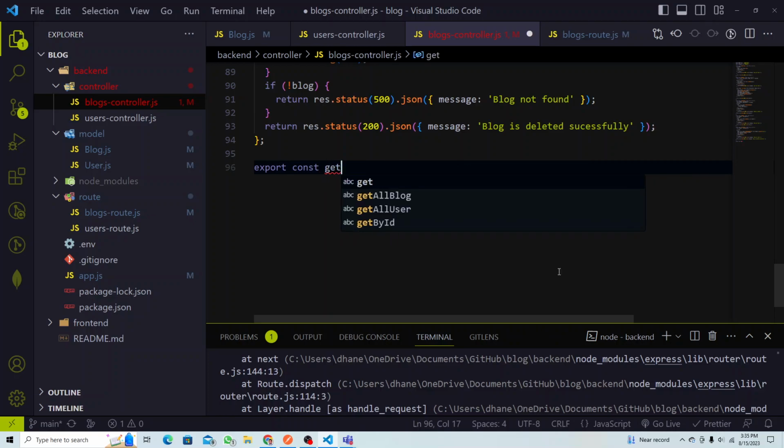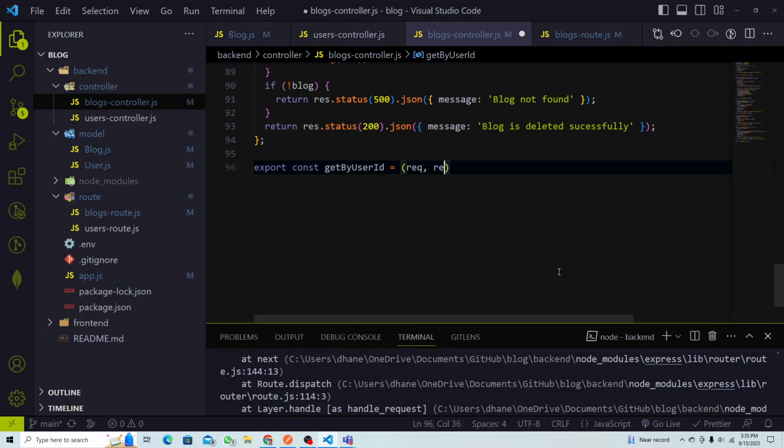Let's say get by user id, like that. So now using the user id we're gonna get all the blogs of that particular user. So export const, and that is one. Okay, so now we have request, response, and async.